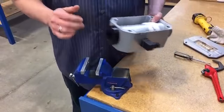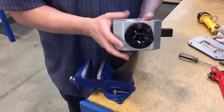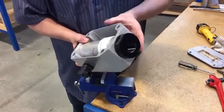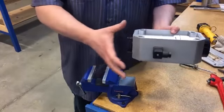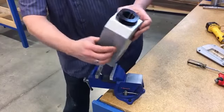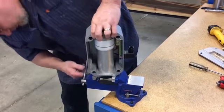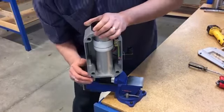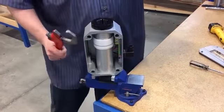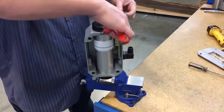Then take the meter and place it into a vise on the meter's port flats. These flat spots on either end should be placed into the vise, nowhere on the enclosure, otherwise you will damage the enclosure. Then take an appropriate size wrench to help loosen the meter, turning it counterclockwise.